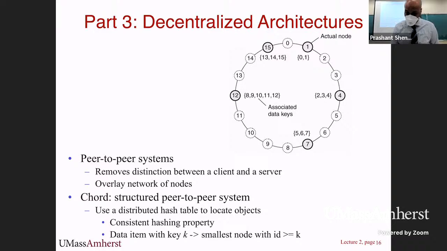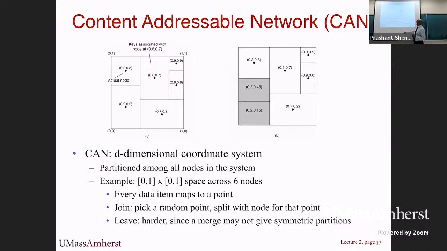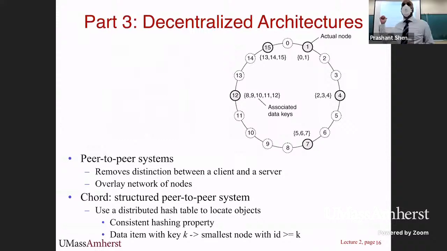Okay, so I'm going to show you a different structured architecture. Then we'll talk about unstructured networks. This is a two-dimensional structured architecture. The previous one was one-dimensional. All keys had one attribute, which was an ID. You just numbered all your data items, 0 through n. The only attribute was that you said data item I. That's all you can ask, and then you go find it.